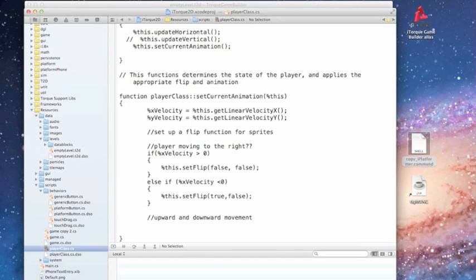Okay, so if our y velocity is greater than 0, or you get the or symbol by two pipe symbols, which is shift backslash, or my y velocity is less than 0, or going up, or player.airborne.